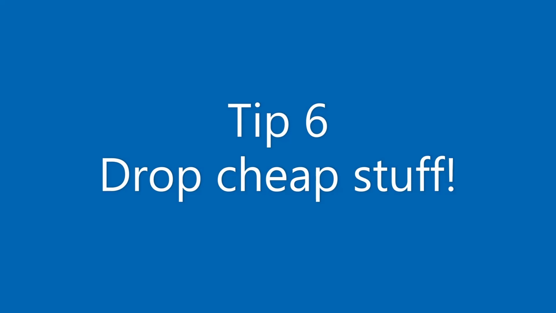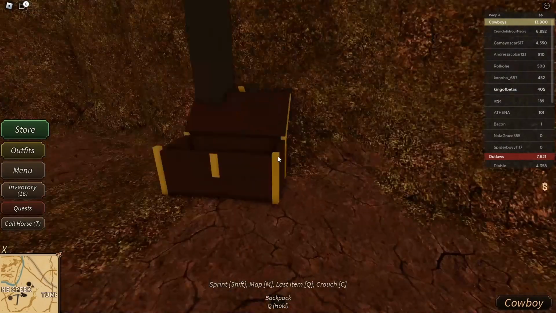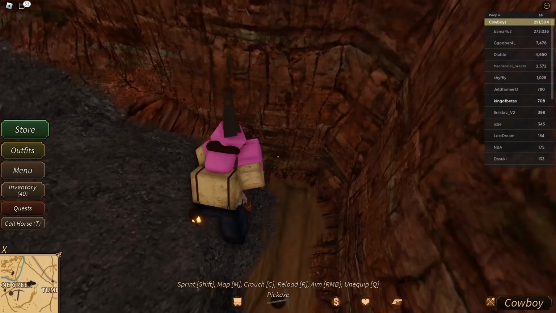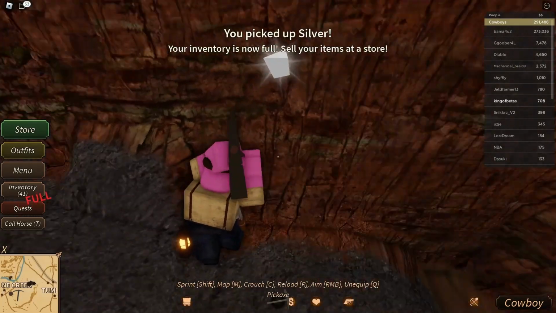Tip 6. Drop the cheap stuff. I would suggest dropping it out of your inventory, or else it will cause anything you get after your inventory is full to just get deleted, so if you hit a diamond it will be gone.